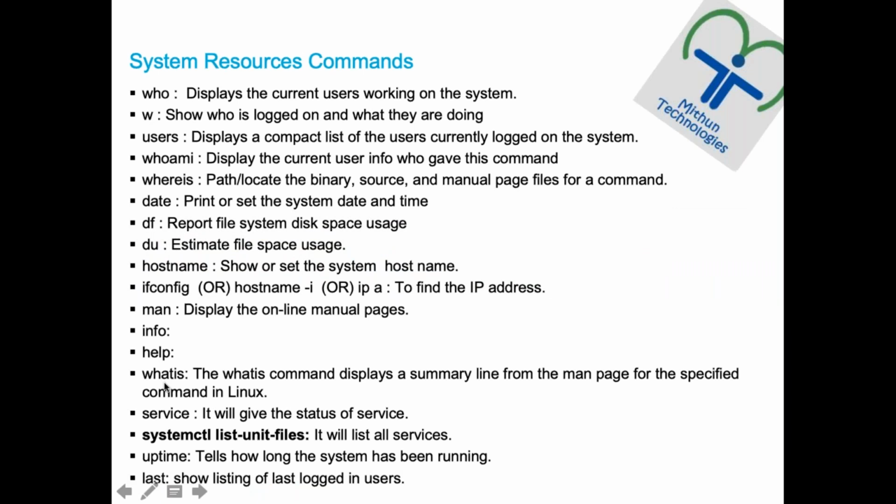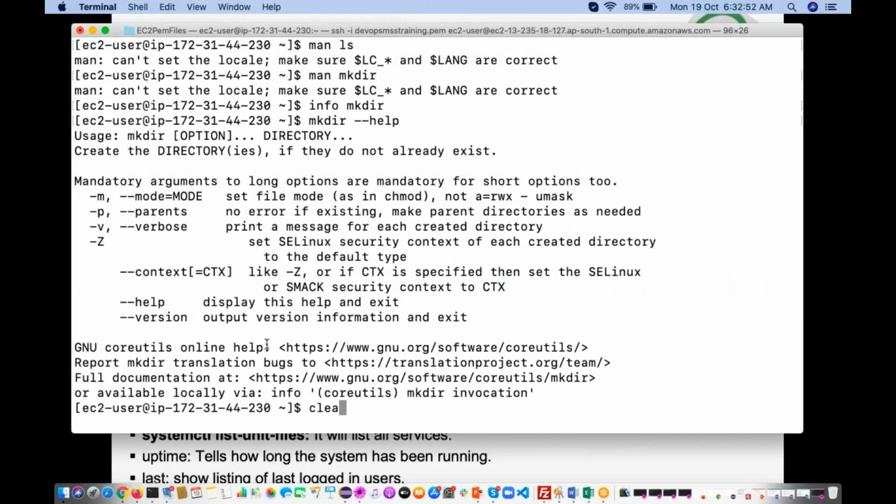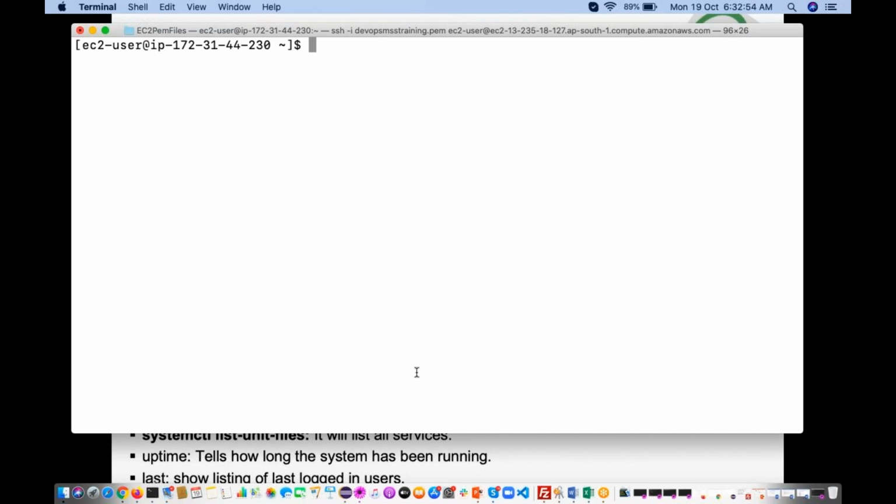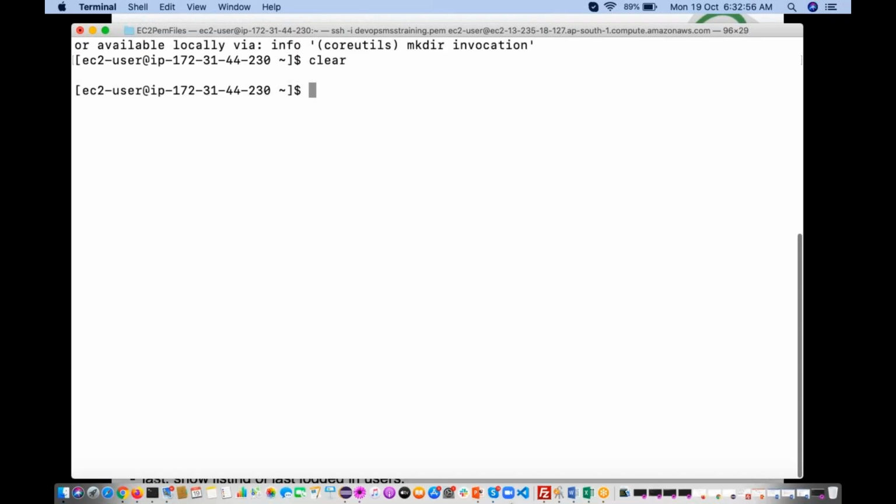Okay, see, the man command is giving detailed information. But I don't want detailed information, just a short description. I know the ls command, but what it is going to do I don't know.